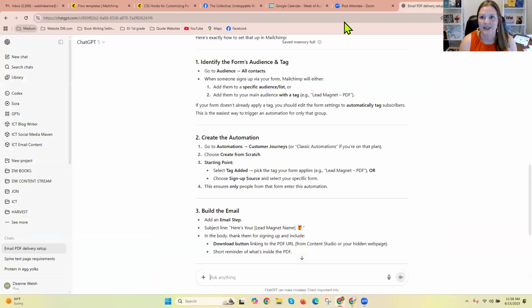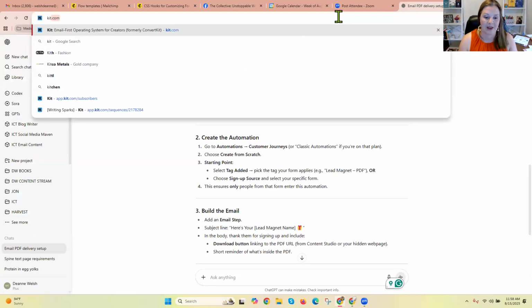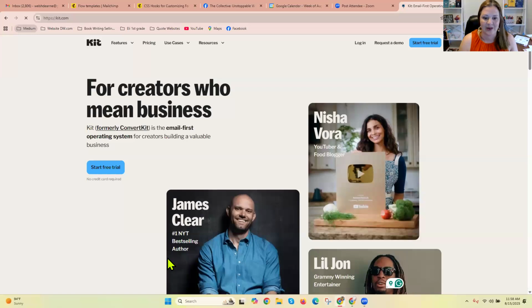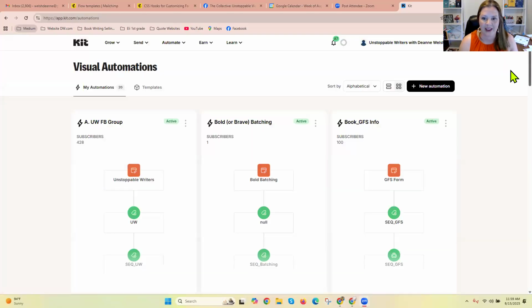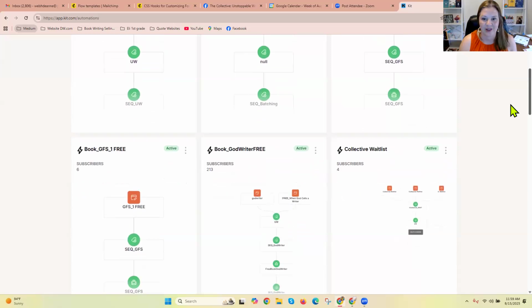It's also how it works in my email provider Kit. So let me just give you an overview there real quick. Okay, so here we are in my Kit account, and they also have automations, which is part of why I joined Kit because it's so visual.